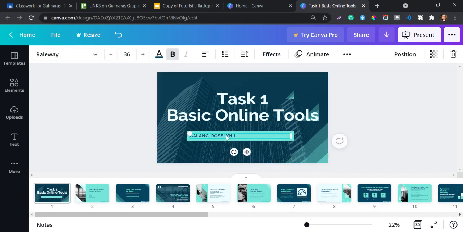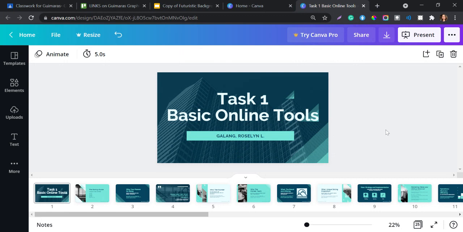It's unbalanced. So since we are graphic designers, we are freelancers, and we need to have the basic know-how on creating at least a good looking presentation. We'll just make it balanced. So what I'll do is I'll center align that, and there you go. It's more balanced and it's easier for the eyes.